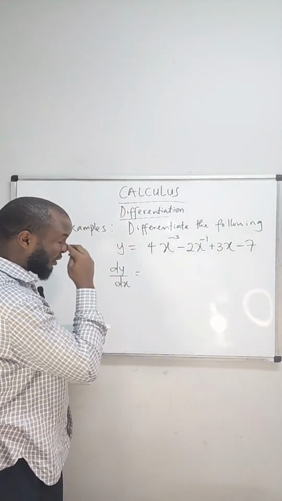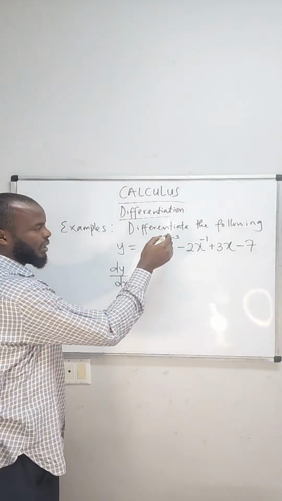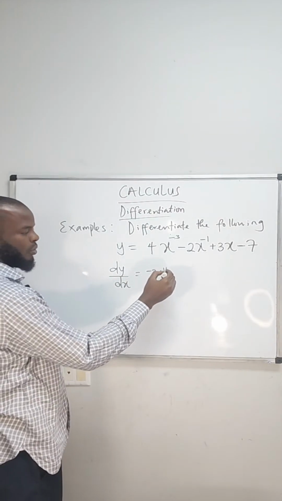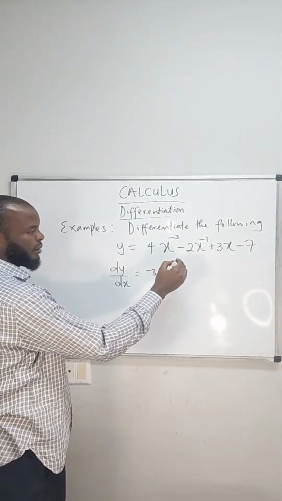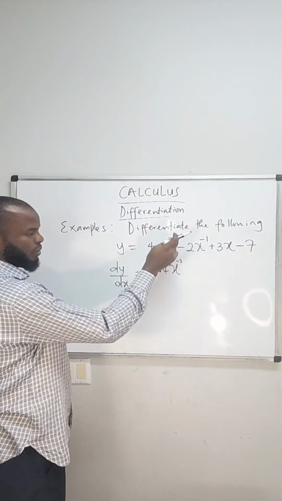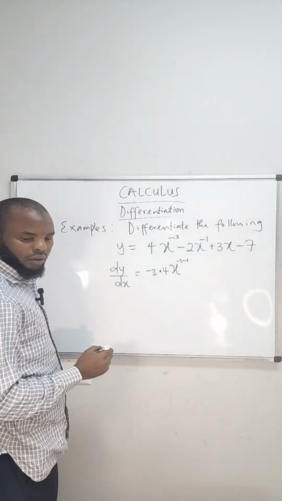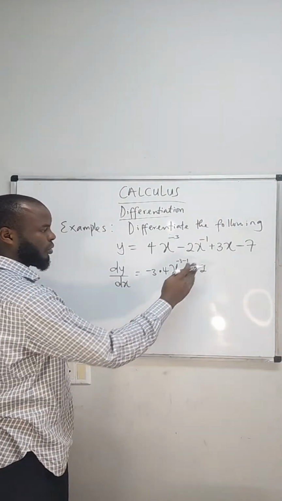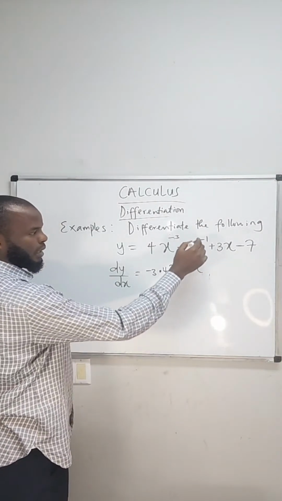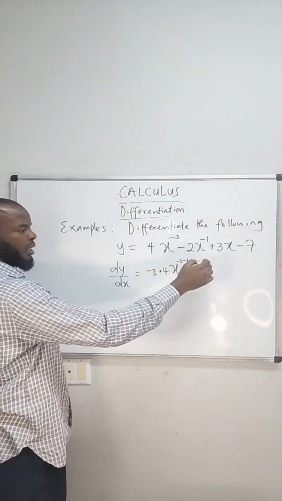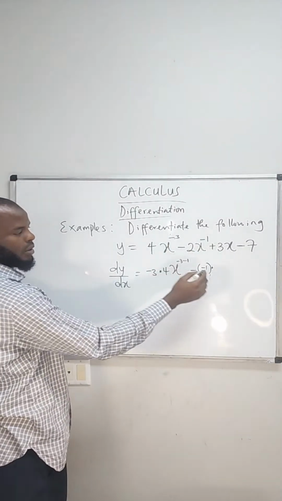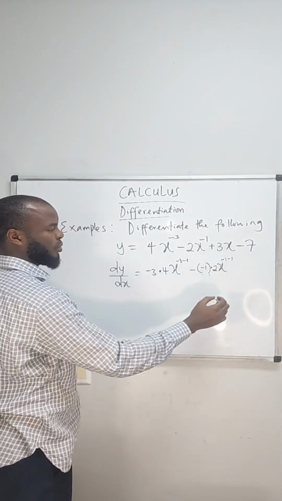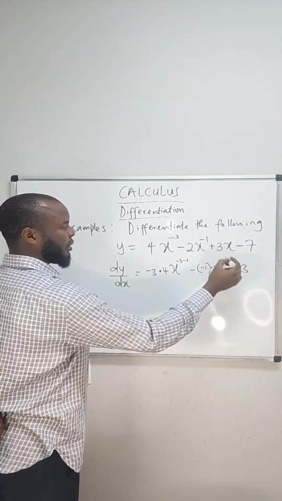Now, what I just need to do here is you're having negative 3 multiplying your coefficient 4. X, negative 3, just take away 1. Okay. Minus 2, or minus negative 1, just bringing it to the back, multiplying the coefficient of 2. X to the power of negative 1, negative 1. And this is going to be 3.